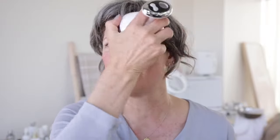In order to be getting some RF, if you've got two of them making contact, that's good. Again, with RF, we're moving it around, keeping it active. Now, the nice thing about these little plates is that you can actually get one of these little plates onto your brow bone going above the eye.